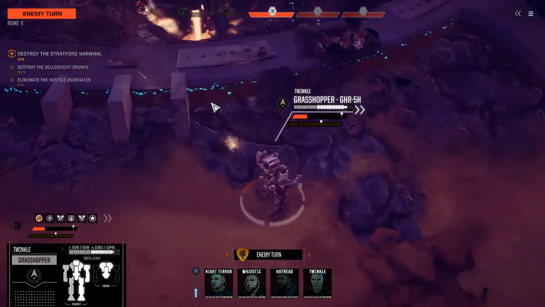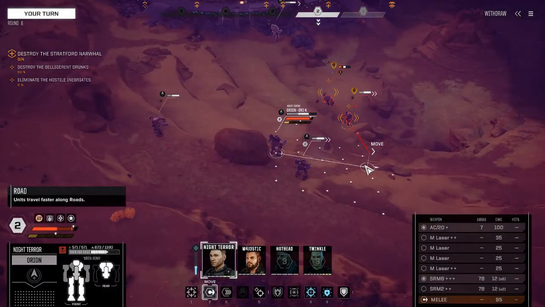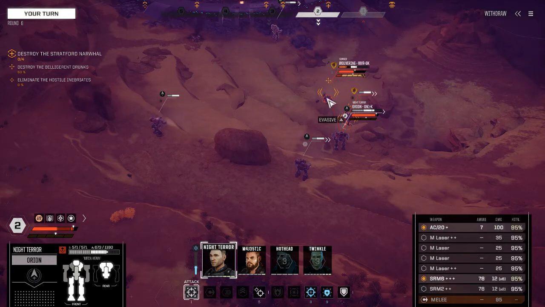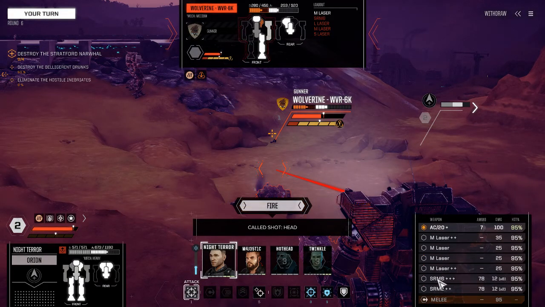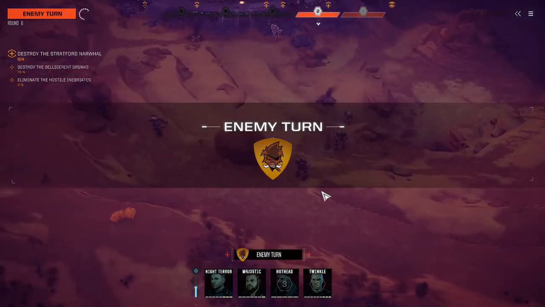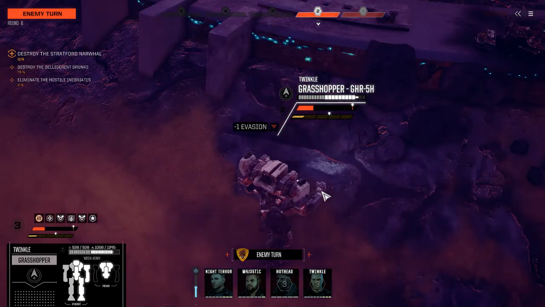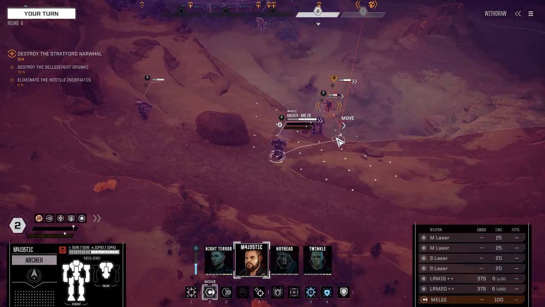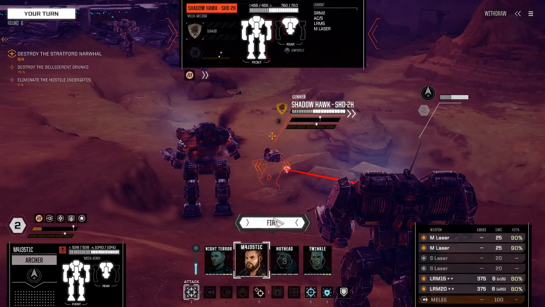Reinforcements. Probably send the Grasshopper to deal with that 40 tonner. Just get that Wolverine while it's on the ground. All right, that's a turret. See if we can use everything on this Shadowhawk.